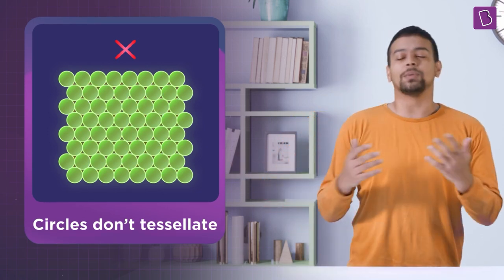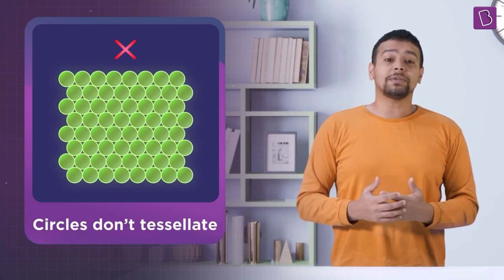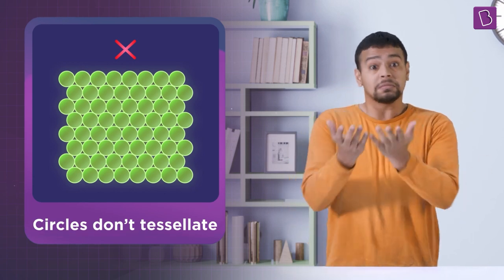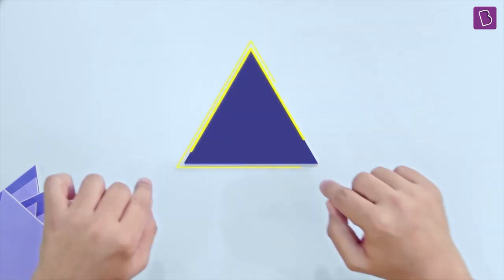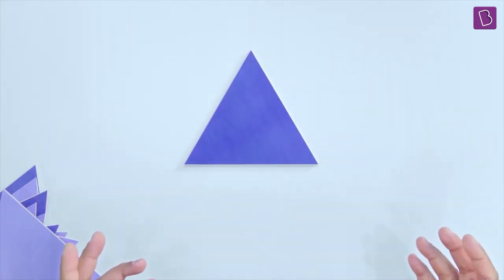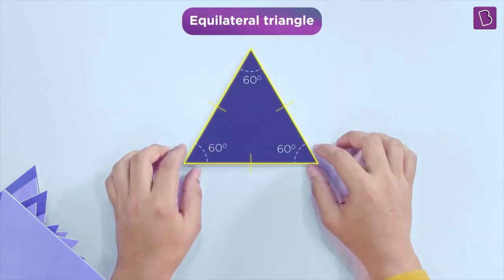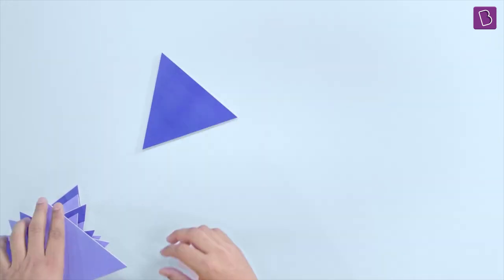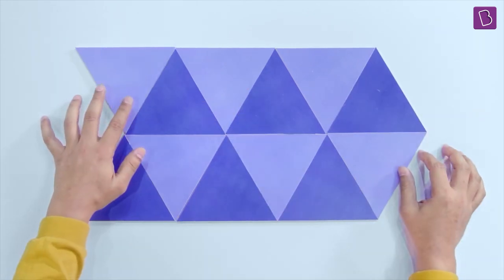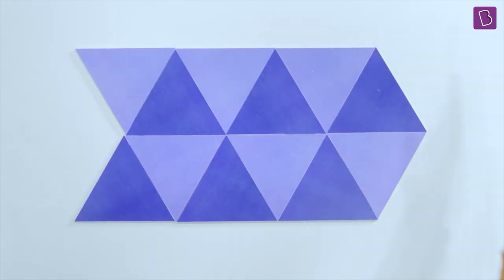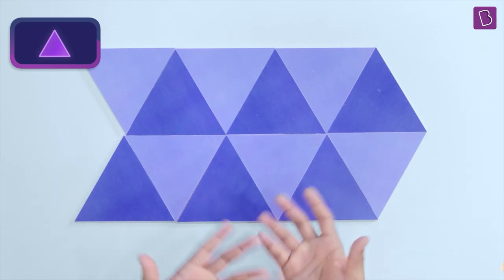So to see what options we have, let's check for tessellation with simple regular geometric shapes, regular polygons. What is the smallest regular polygon that you can think of? This is the smallest polygon that's possible: an equilateral triangle. Let's try building a shape out of this. It looks like I can keep going on and fill up all space around me and there are no gaps.